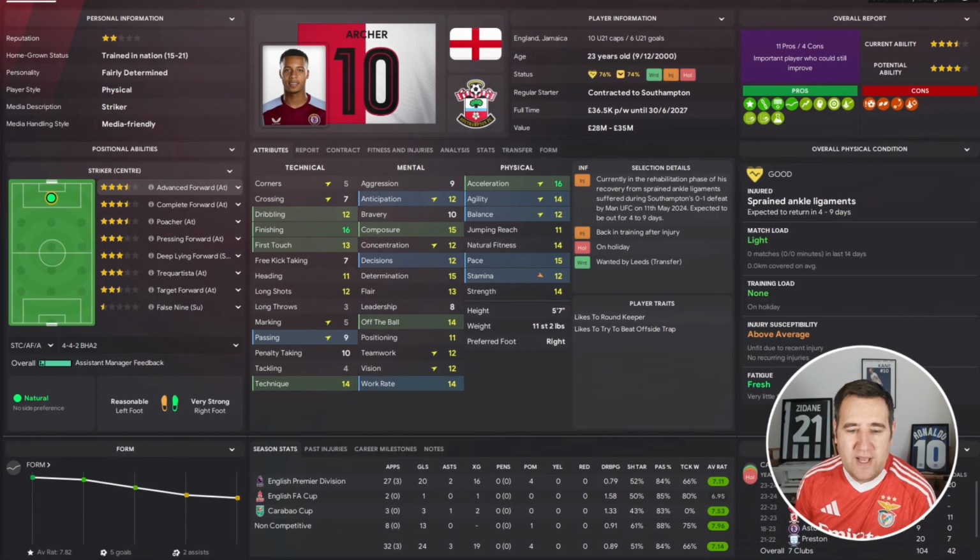Now we're on to Southampton, and their top goal scorer is Cameron Archer in all competitions, 24 goals from 32 appearances. This tactic is very, very good.